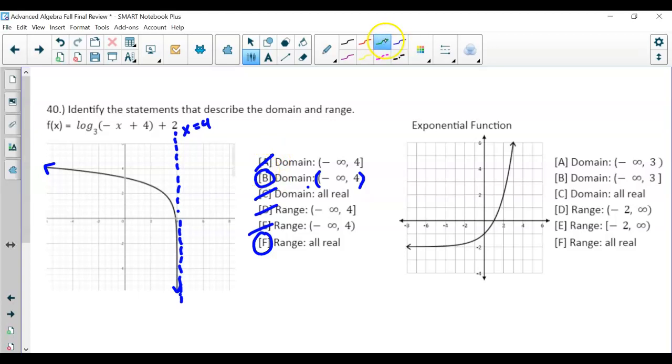So then our exponential function. Here our asymptote is at y is equal to -2. So notice how our graph is constantly going left and right. So now the domain is all reals, so not the range. So here our range values, our y values, start at -2 and go up to infinity. But do we ever reach -2? No, because that's the asymptote. That's why the answer is D, because we need the parentheses because we're not including it. Just like our infinity. That's why it is C and D.